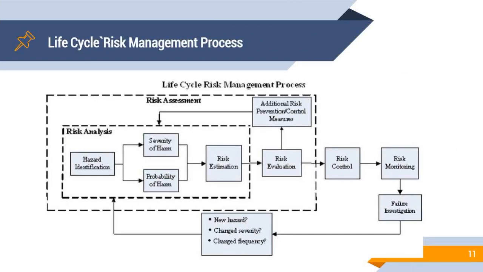Also, in the CLSI guidelines, this is the life cycle of the risk assessment process. It starts with hazard identification, and after identification, we have to distinguish the severity and the probability, and then we have to estimate these, are they acceptable or not, and evaluate them. If they are not acceptable, what should we do? Control the risk, which is what action needs to be done. If there is any extra or any new source of error, then we have to catch it and do our hazard identification and put the action plan for it in advance.